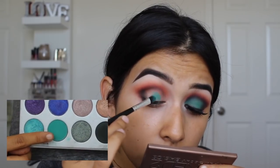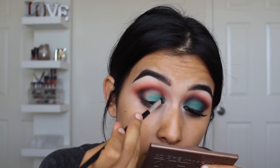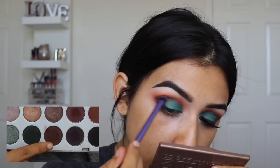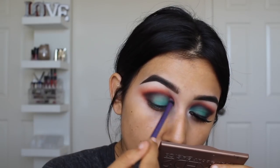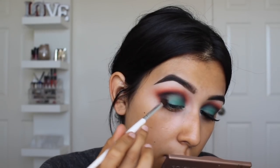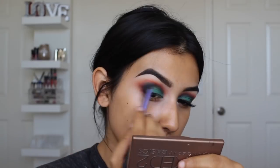Now taking the shade Jada, that really pretty matte teal shade, I'm going to apply it all over the lid a few times until it's fully coated, and then I'm going to be taking the shade Central Park, which is the dark chocolate brown, and I'm going to use this to really deepen that green color and make it a little bit more smoky. And then I do this a few times, as you can see, just until I get it to the amount of intensity that I like.